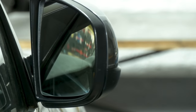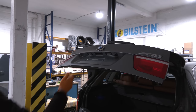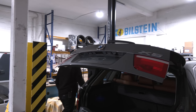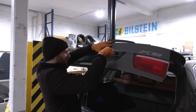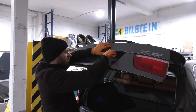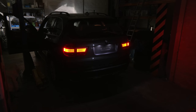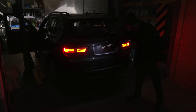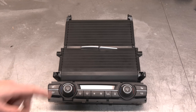And the power folding function is working flawlessly on both sides. I received original LED license plate lights, so we're gonna replace that as well. Same as on the E60, it's spot on. It's not lining up the whole rear end, just the license plate. Very happy with that. Next up, we're going to replace the climate control panel.